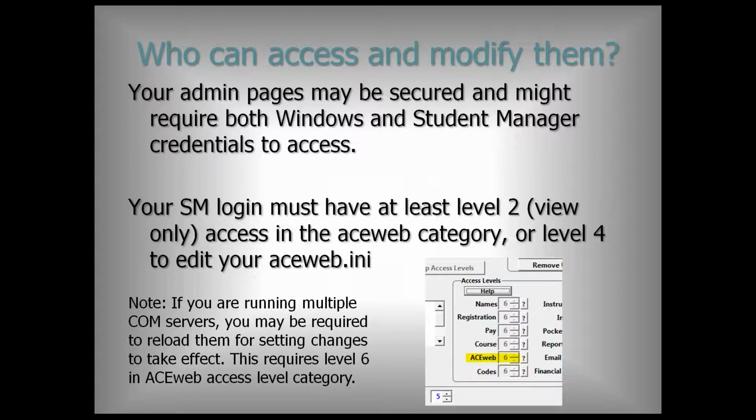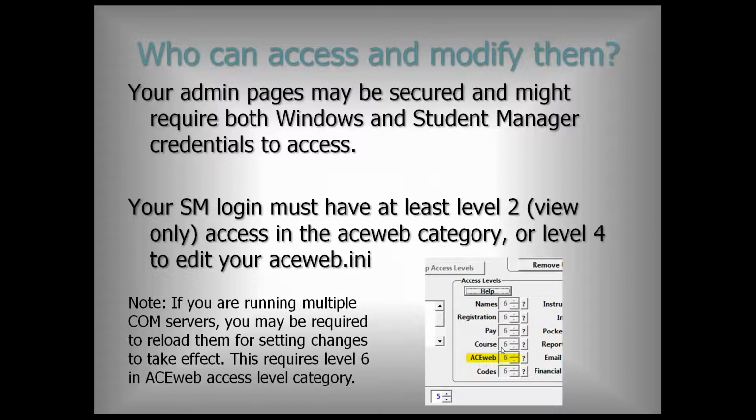And then when you click on the actual link to edit your ACEweb INI settings, you're going to be prompted for a student manager login. This is a student manager staff login, obviously, and it's going to require specific access in the ACEweb access levels category. You can see in our picture here, the highlighted one is ACEweb, and it's set to a 6. Notice they're all set to 6s because this particular user is in the admin group.